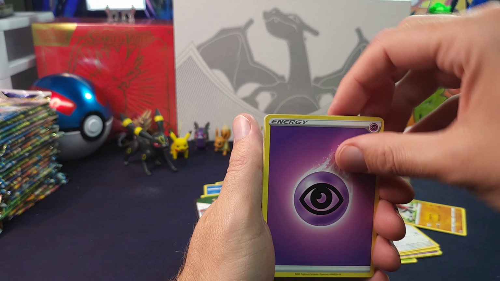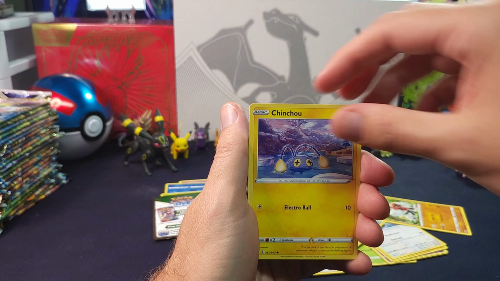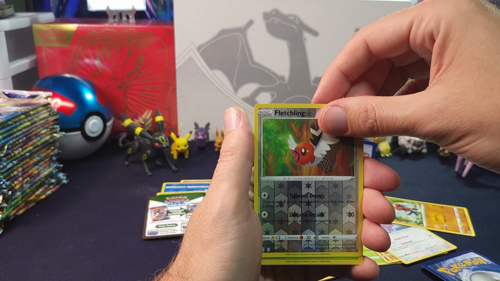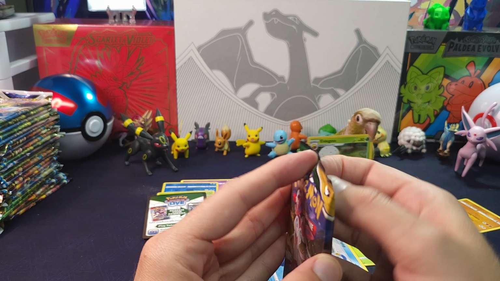Alright, could this be our Moonbreon pack? The Rayquaza would be absolutely nuts. Really, any of the alt arts. And just a regular holo. There you go. You wanted to get in there. Could this be it? Let's see.